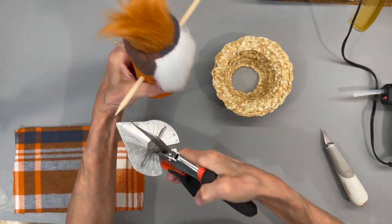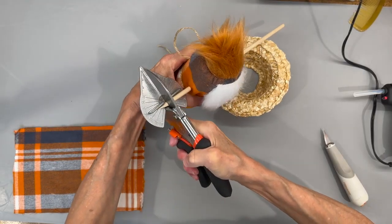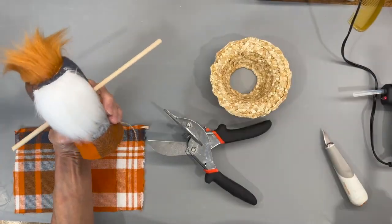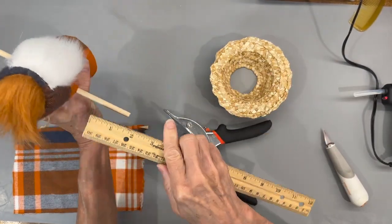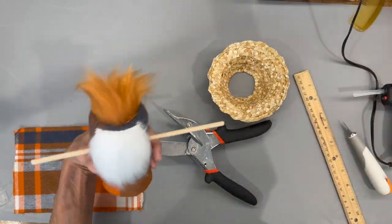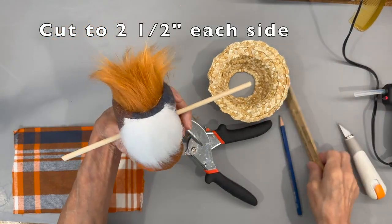And then I'm going to go ahead and cut off the pointy edge, and then I'm going to cut these a little bit shorter. Now, cut them where they're 2.5 inches on each side, because I did cut them a couple of times. I started at 2 3/4, then I went to 2.5. Go ahead and do it at 2.5 now, otherwise you're going to have to pull the sleeve up and do it then.